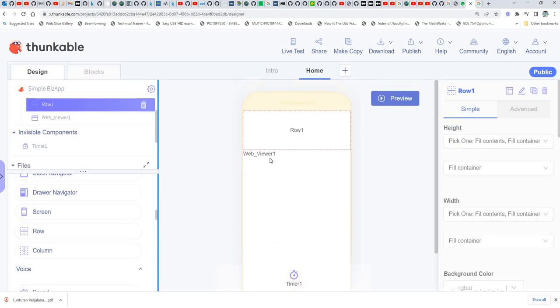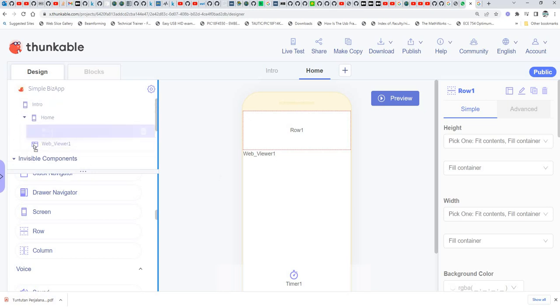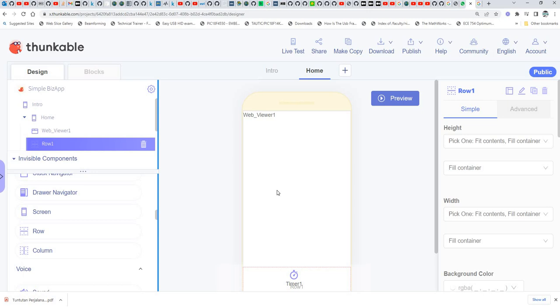Okay, now the row comes above the web viewer, so we can drag it to be below the web viewer. You can see the row is there.